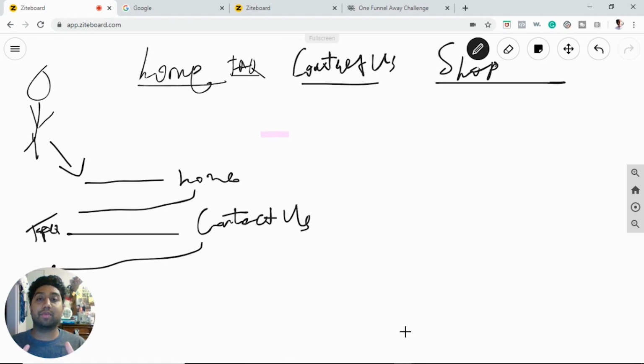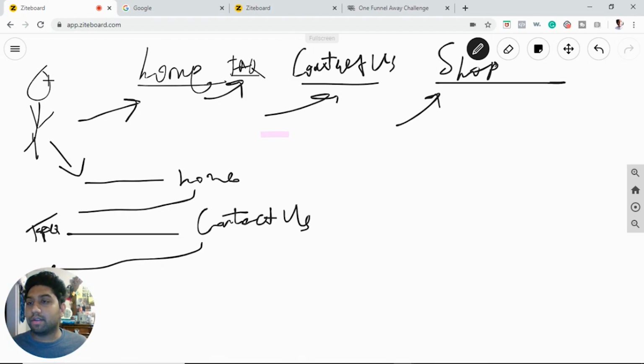If we look at this one right in front of us, this is supposed to be what is known as a traditional website. Notice that a traditional website usually has tabs at the top that have these little buttons that you can click on. Generally, they say things such as home, FAQ, contact us, shop, and other stuff along with it. Now, this alone is already killing your conversions, and I'm going to show you why.